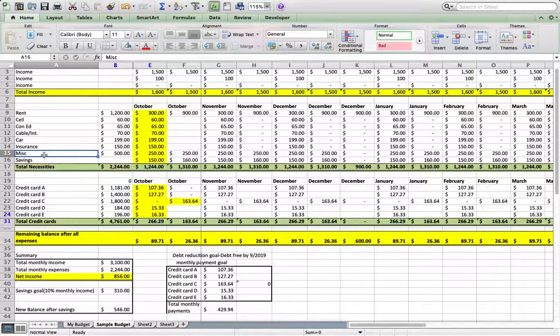Within these miscellaneous items, you want to list all your additional expenses that may not be consistent every month, or it may. For example, you may need to list your gas for your car, or you need to list your transportation if you're taking the train or public transportation, your food that you buy at work, or your food that you spend at home. Anything extra, you need to put it into your miscellaneous items.